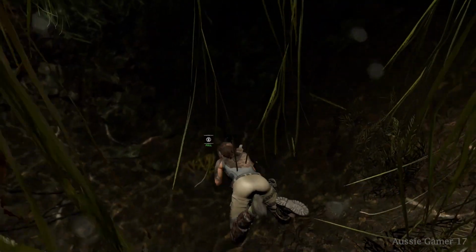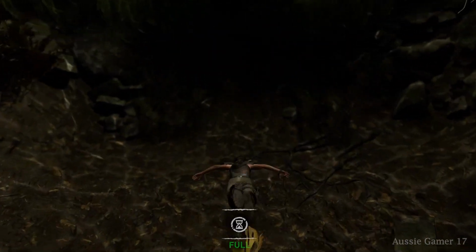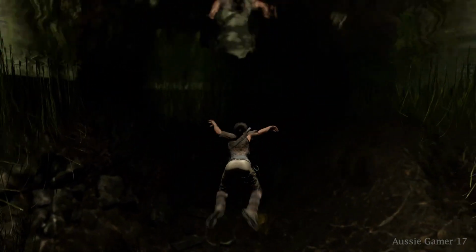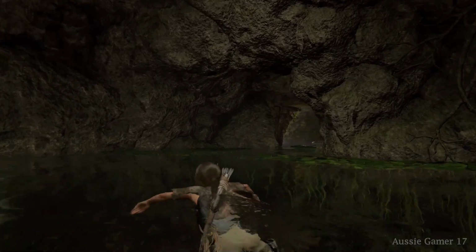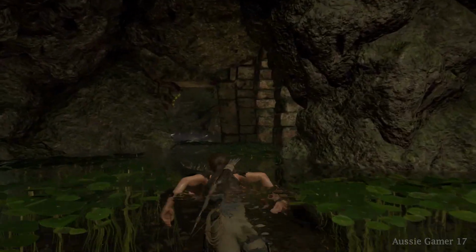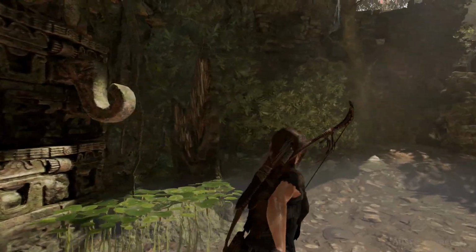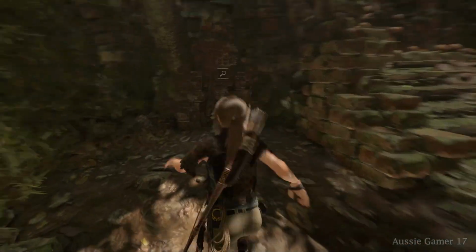Once again, down in the water, I'll show you there's 2 of these yellow plants, one there and one across the other side. If you're like me, you don't actually need them at this stage. You're all full up, so we'll head out this way. Exit the cave. Through this doorway, and on the left of this staircase we will find a mural.